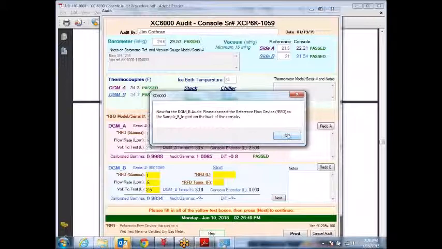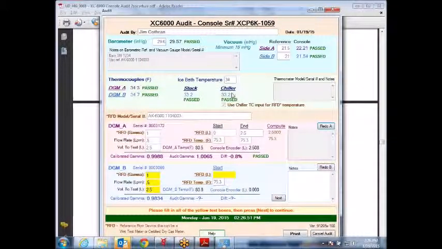All right, so I'm just going to say okay. Now on the reference device, it's got, again, like I did on the first one, a reset button. So I just hit the reset button. It's on 0. Confirming with Dave, my partner here, that he did move it. I did move it. All right, so my starting point is at 0 again. I'm going to keep the same volumes and same flow rates I ran on my first one. And just click next.